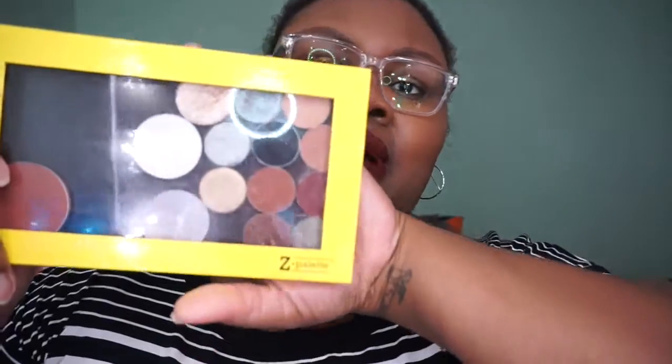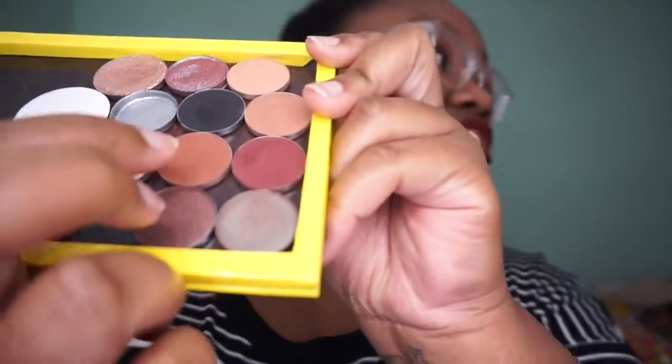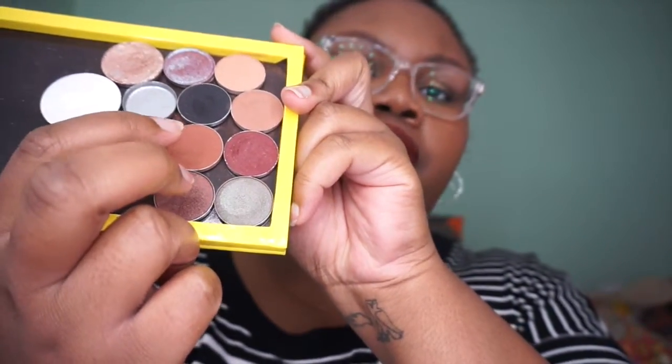So yeah, there's that, now the eyeshadow palette. Now, this one was hard because, like I said, I wasn't really too big on eyeshadow. And even when I really wear eyeshadows, I go more towards neutrals. I wanted to give it to Juvia's Place, the first Nubian, because that is one of the ones that I reach for all the time. But if I'm honest, I really just use this palette that does not have individual shadows in it that I use all the time. And I really just use Cocoa Bear from Makeup Geek for my transition color. That's what I normally use, and that's what I mainly use. But if I had to pick a palette, oh, I did not know this. Okay, we'll have to reset. That's something else for another day. Sorry.